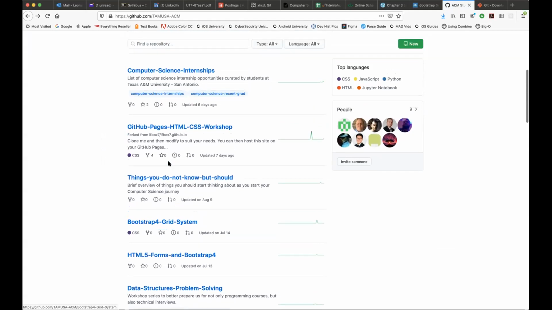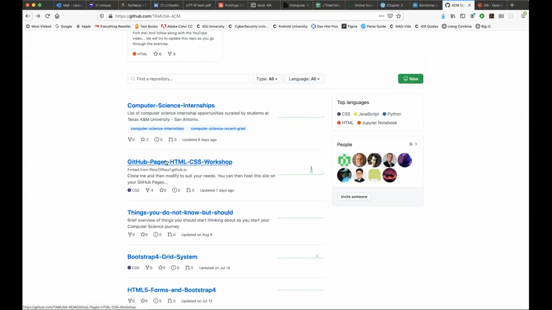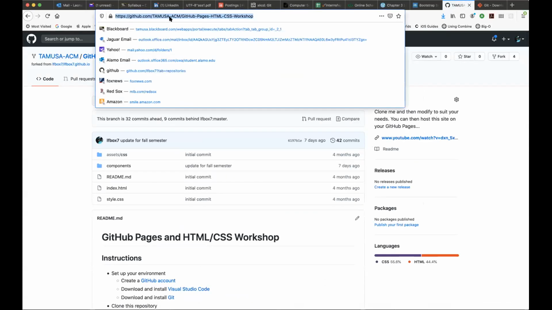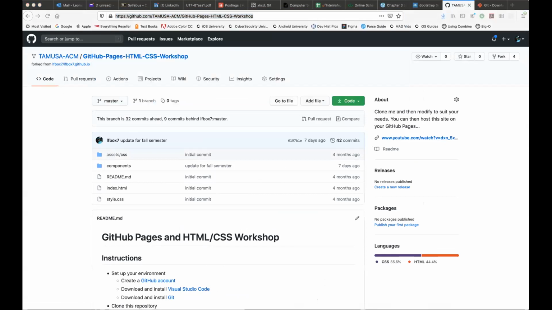I have so much stuff. This is it. Sorry, let me redo this. If I can get to my chat window, I can paste this in. Turn on my other screen so that I can manipulate this a little bit better. All right, so this is the site that we're on.